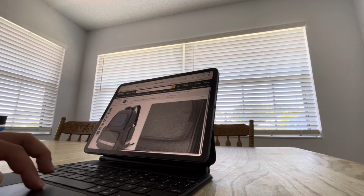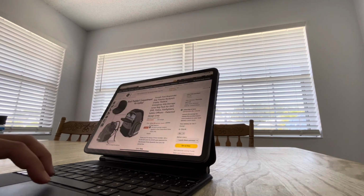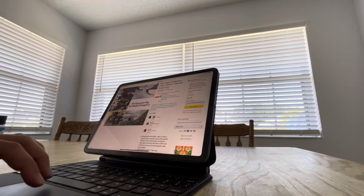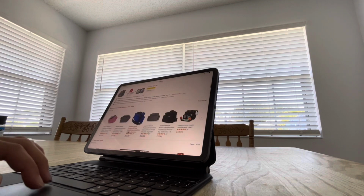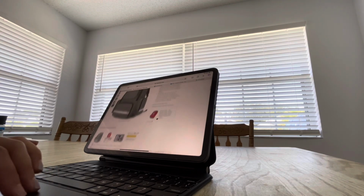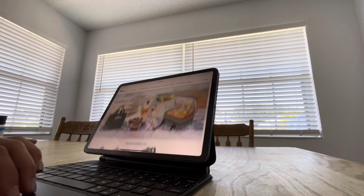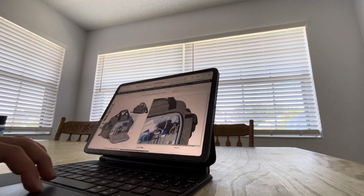And here's me finally finding that bag and looking at the dimensions. I did not think it would be as big as it is, which I will show in just a second here. It comes in 3 different colors. I decided to go for the gray color just because it's a nice neutral. And oh, this is the website TrueNab. That's the company that makes these bags.